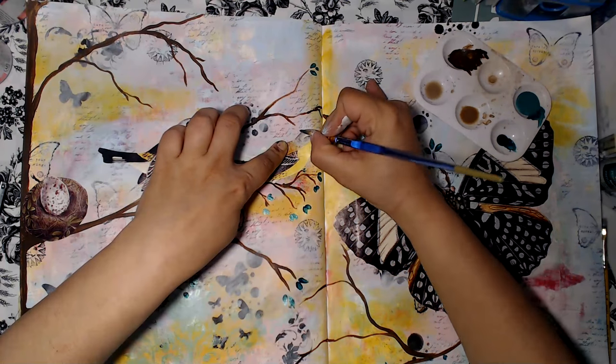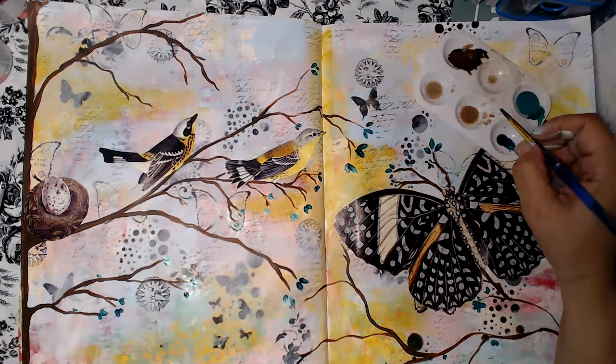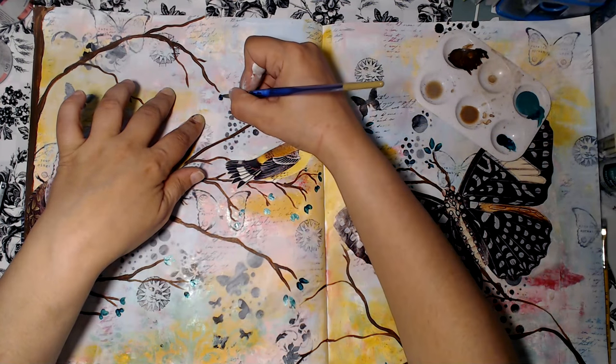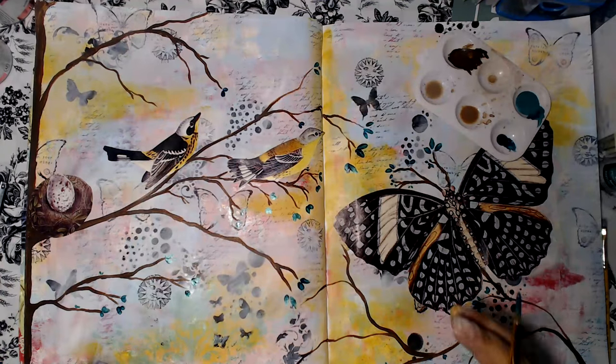Let's see. I'm trying not to touch the wet paint. It does dry rather quickly. Acrylic paints do dry rather quickly, so you can really have fun. You can make your tree as bushy as you want. If you really want to make a bushy tree, then you just have to do this over and over and over again.